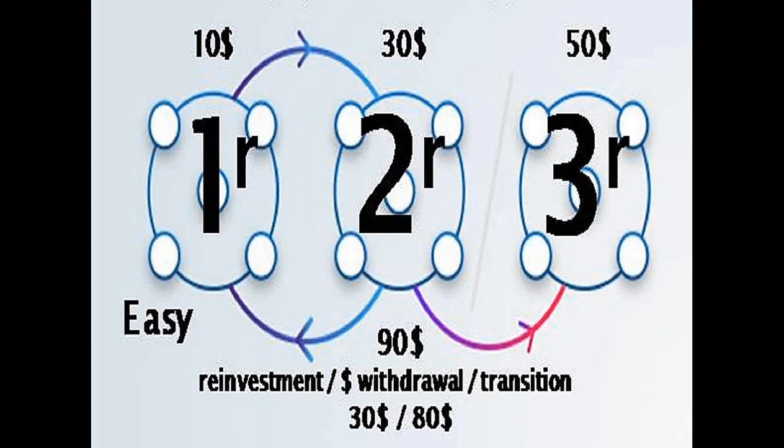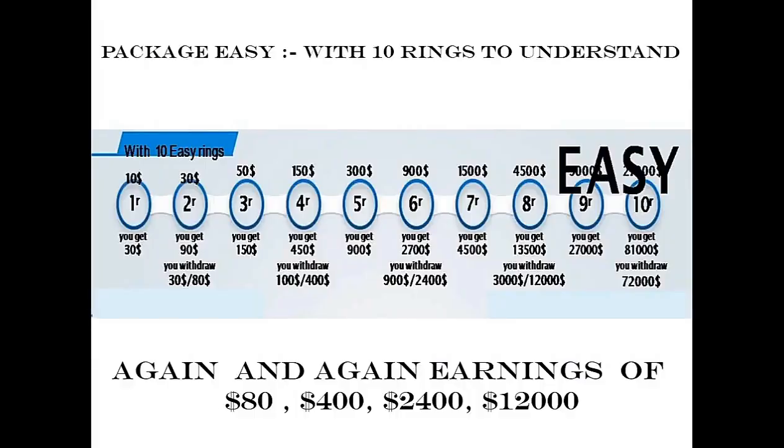Now let's move further. As your ID is in ring three now, and when your team will complete their ring two they will follow you in your ring number three. So here you will earn $150 and as soon as you earn $150 it goes to ring number four. And when your fourth ring gets complete you will get $450, out of which $300 will invest in ring number five and in ring number three your ID will be created with $50 and you will earn $100 first time from ring number four which you can withdraw in your Perfect Money account without any deductions.